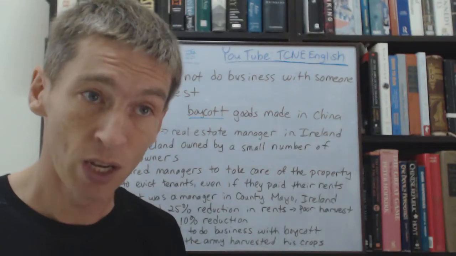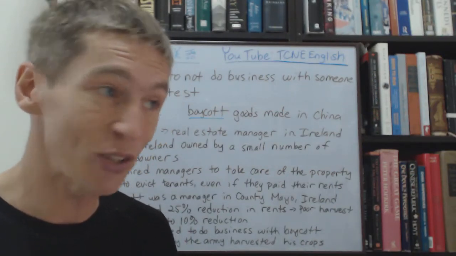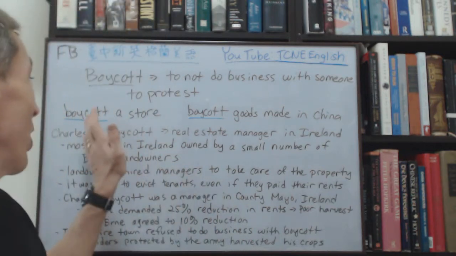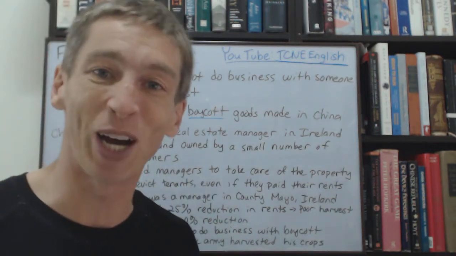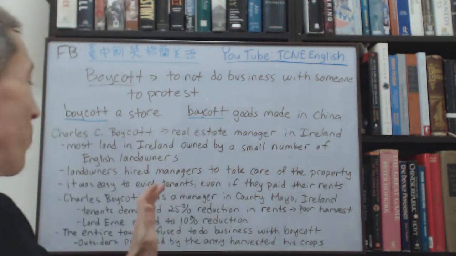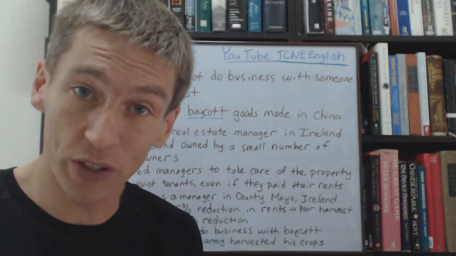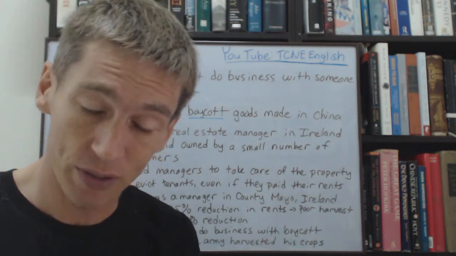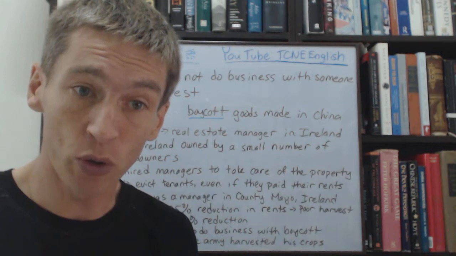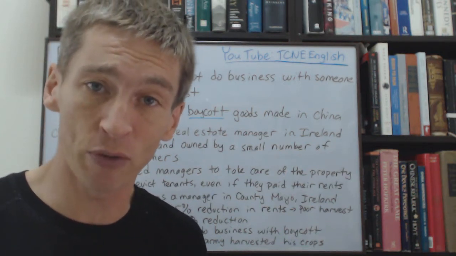And so, because of how easy it was to kick people out, because of the refusal to be reasonable on reducing the rents, people all around town decided to not do any kind of business with Mr. Boycott. I almost said boycott, but boycott was not a word yet. So they refused to do business with him. The people working on the land, they left. The people who owned shops refused to let him buy from them.